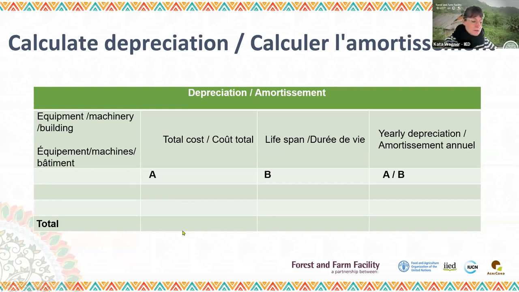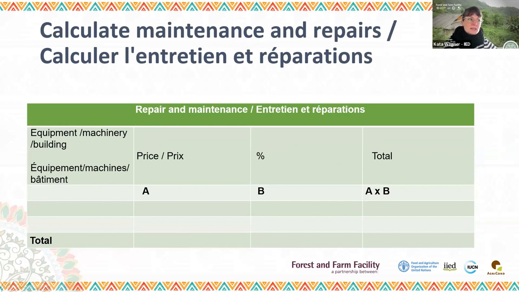So then there's something similar around maintenance and repair and the calculation of the costs for this. It is a way to save money every year to be able to repair and maintain the small and big equipment, the buildings, etc. There is usually a percentage rate that you could use, and this could also be adjusted according to your personal experience. It's about making sure that you have enough funds every year to repair and maintain your equipment. So for buildings, this would be 1% of the costs of the building that you calculate every year as a fixed cost. For big equipment and machinery, it would be 5% or thereabouts, and for small equipment, 10% of the buying price.